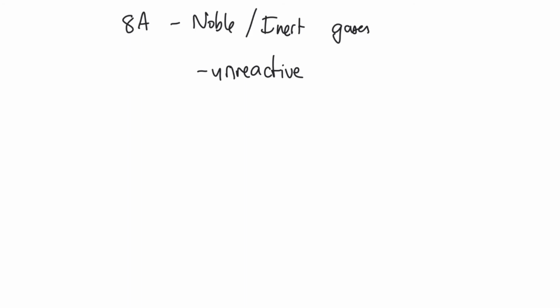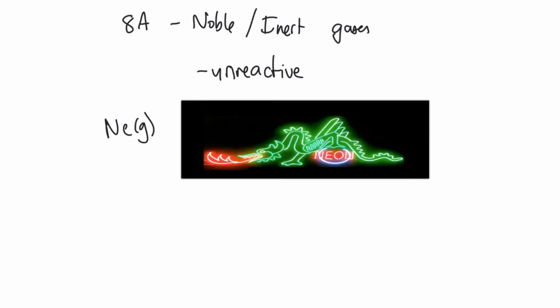But anyway, let me go ahead and show you a prime use of these. So, for instance, neon is an example of a noble gas, and it doesn't really react, but if you pass electricity through it, you see something really cool. The atoms glow. So the electrons actually get excited in there, they go to a higher energy level, and when they fall down, they give off that extra energy in the form of light. So this is a neon sign. I thought it was a video, but actually it's the most boring video in the world. It doesn't seem to do anything.